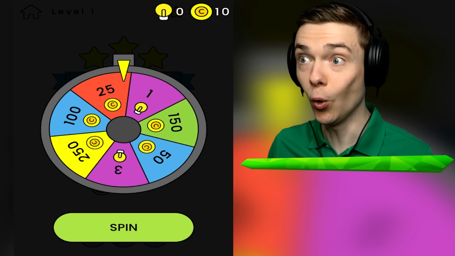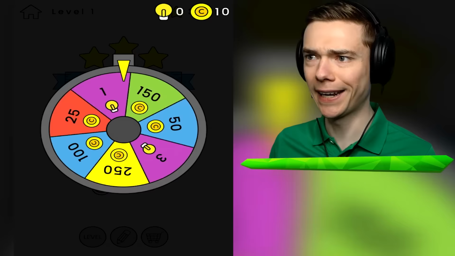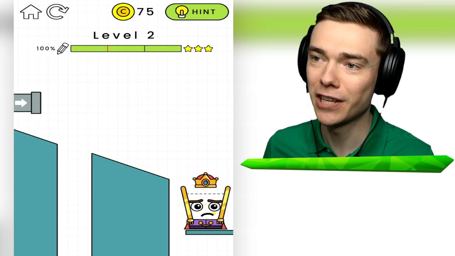Do we get coins? We can get one, or we can get 250, or 50. That's not bad. That's not bad. And this is level 2. Look at Happy Glass. He already upgraded. That's because we are VIP.